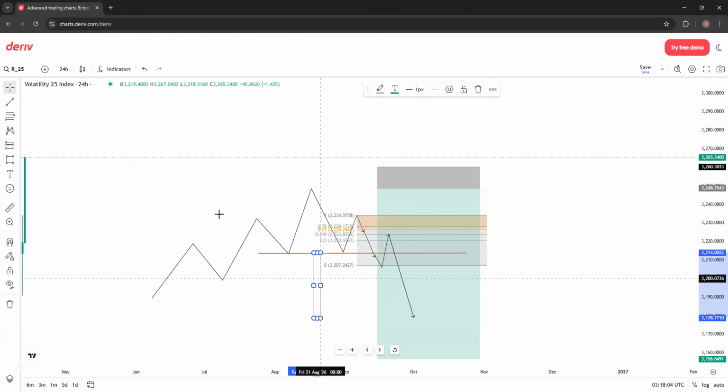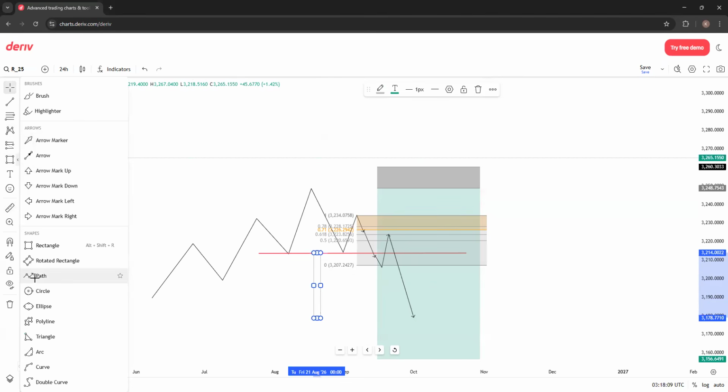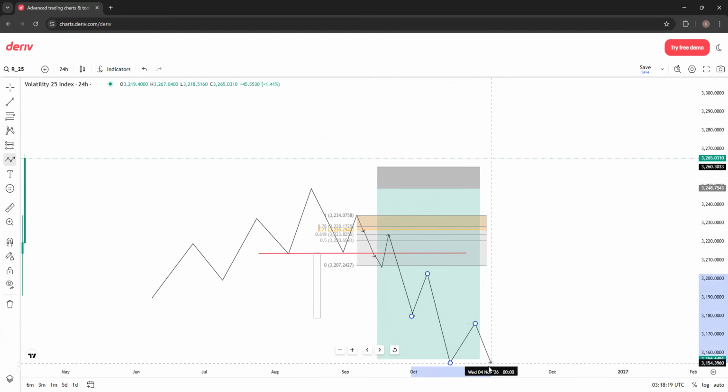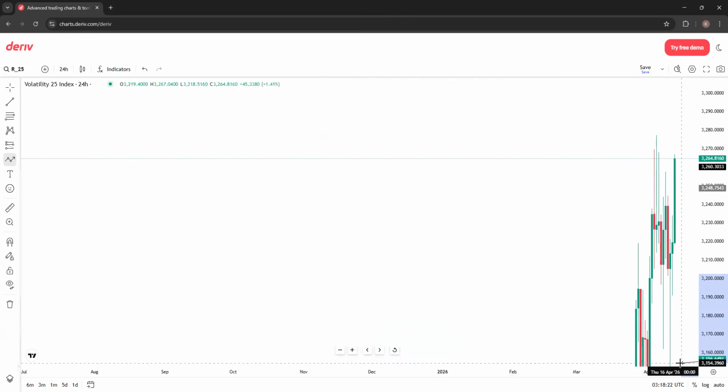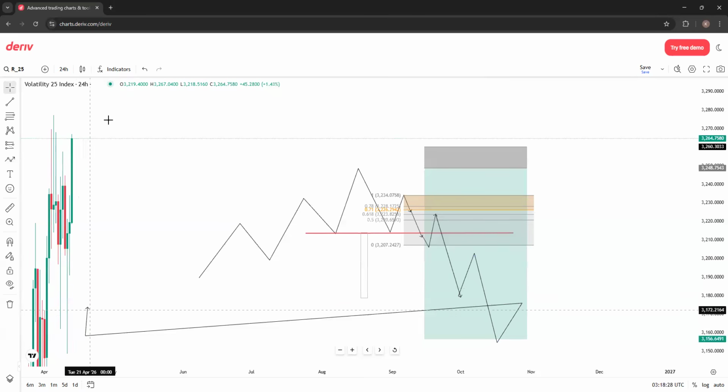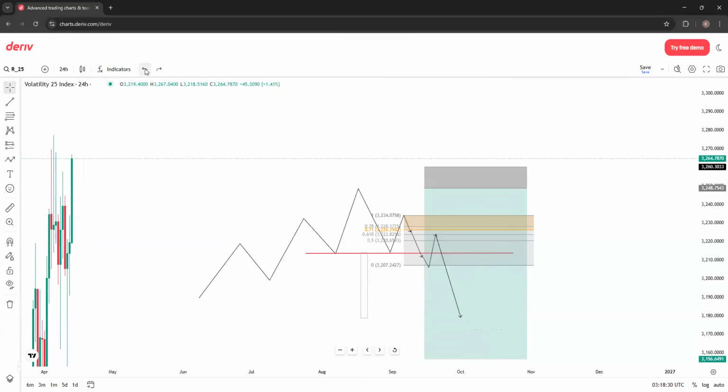But since we now know that we use market structure, what you might find is you can exit too early when you use this take profit model. It can come into a take profit, but then it will decide to continue with market structure. So this is one of the things that you really need to be careful of.